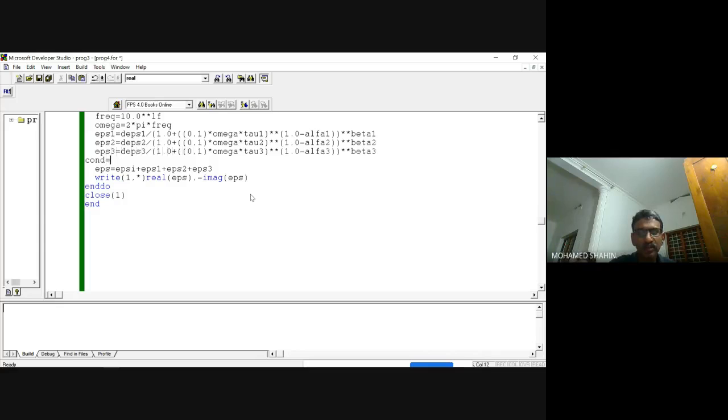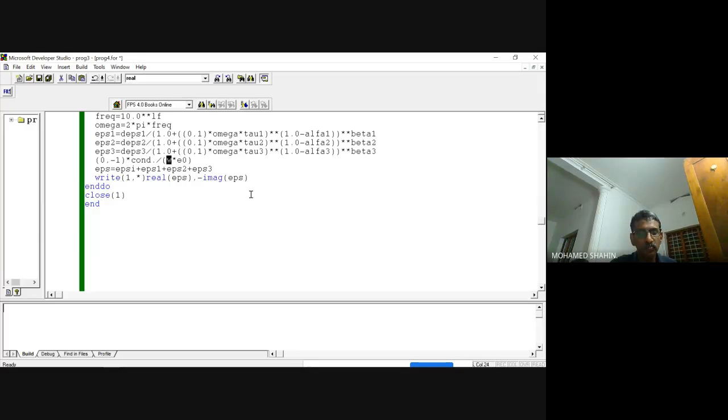I put cond equal to the conductivity term, which is minus i, that I can put like (0, -1). So this is minus i into conductivity divided by omega epsilon 0.